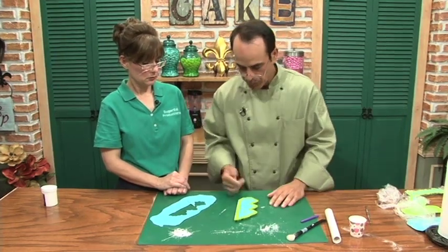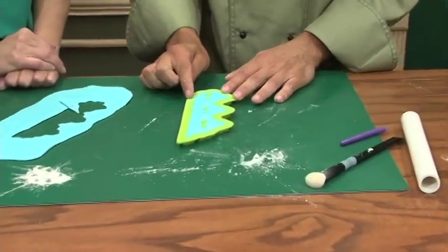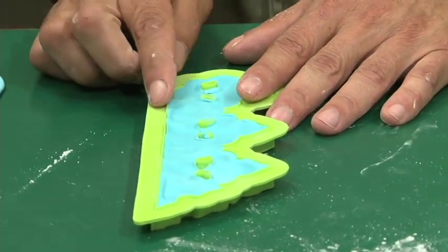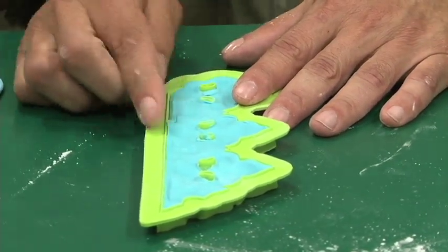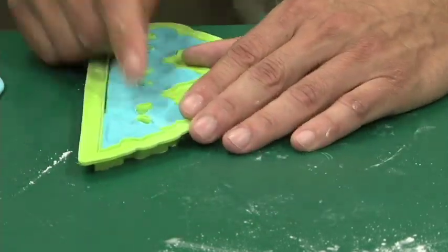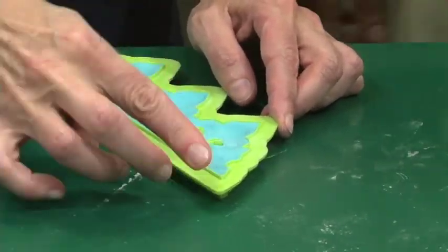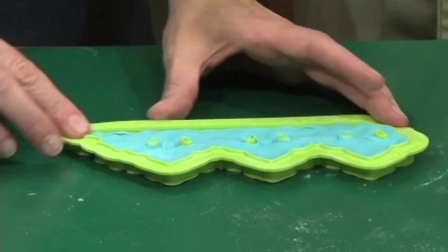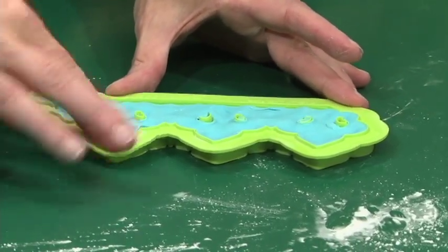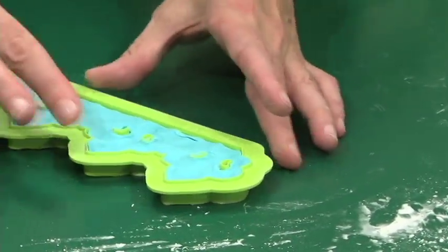Well, in order to save more time, we can put our finger on the outside of the blade and push it in. Oh, and that takes care of it right there. It puts kind of a radius edge on your piece. Now, you want to do it with some pressure. You want to try that? Yeah. Go ahead and really, don't baby it. Really push it. And what it does is it finishes the edge very, very quickly. And then when you take this out, you're not going to have to trim anything. Oh, that's great. And so it saves a lot of time.